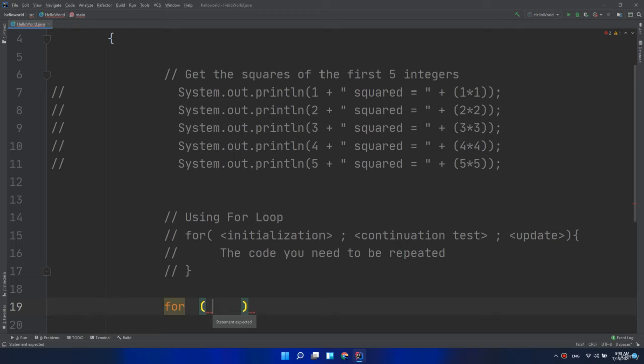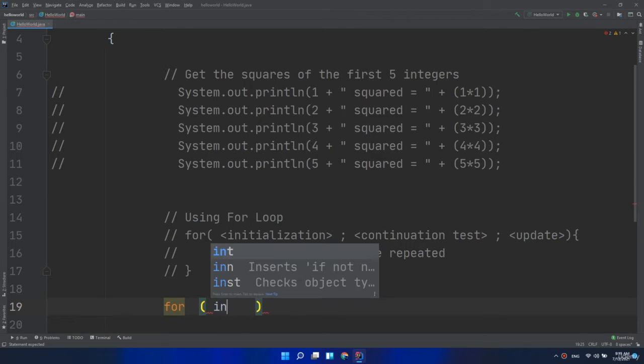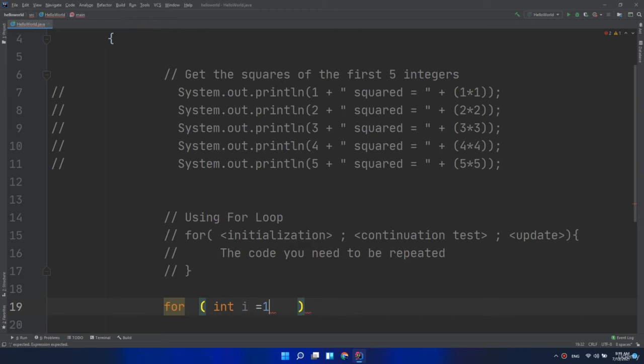And from where do we start here? We start from number 1. So integer i equal to 1. Okay, we have started from 1.